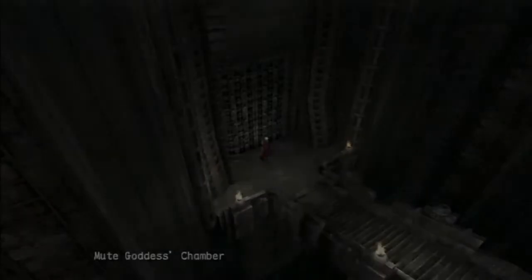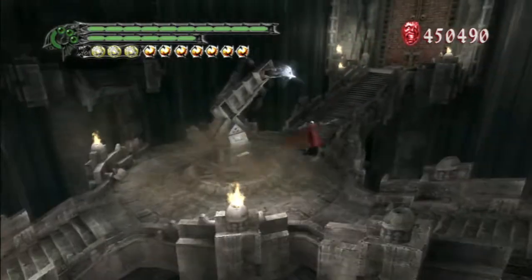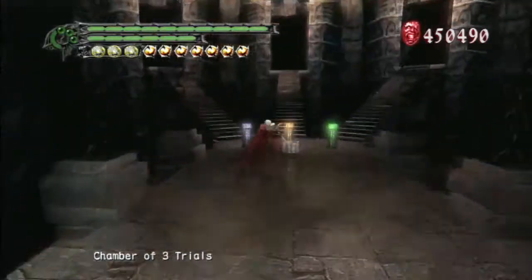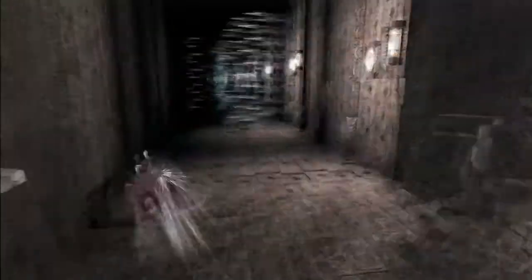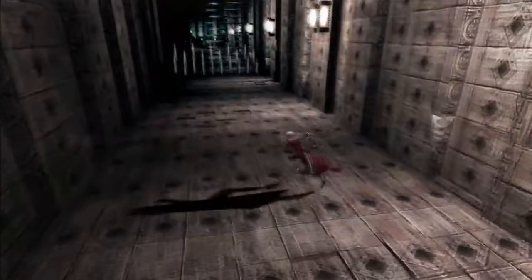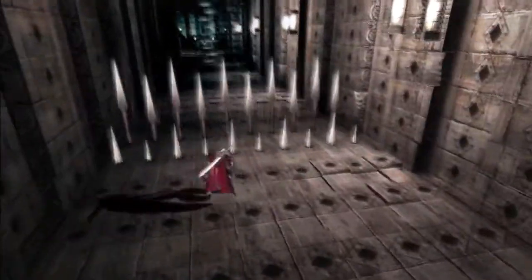Now this chapter is going to be really quick because I don't actually have to do any fighting in this chapter. I'm just going to run through here. I'm not going to use a double trigger run because there are going to be some enemies there, and then I'm going to double trigger run from them.